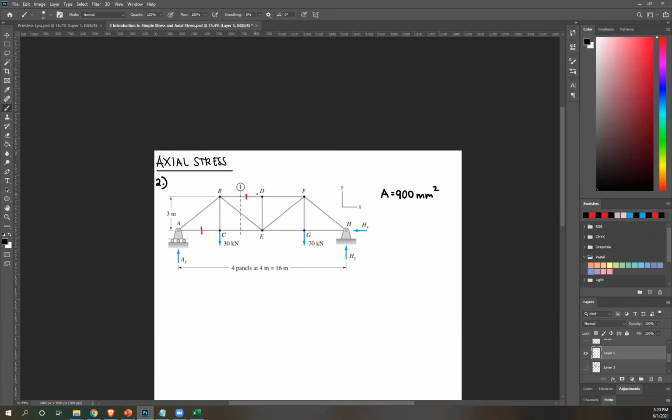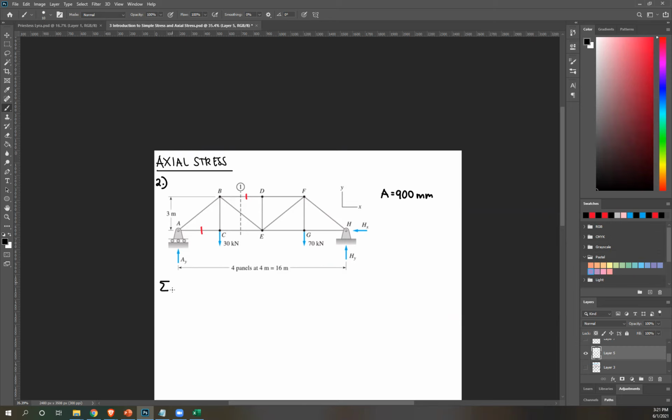So you can either start solving for BD by method of sections or AC by method of joints. So this is where the review comes in, because after figuring out the forces within each member, the next step would be to solve for its stress. Okay, let's try starting with method of joints. I first need this reaction. So that's the first step, solving for the reaction AY. To solve for reaction AY, you're going to take moment about the other support. So moment about H. Okay?